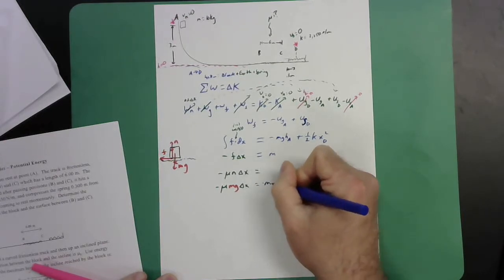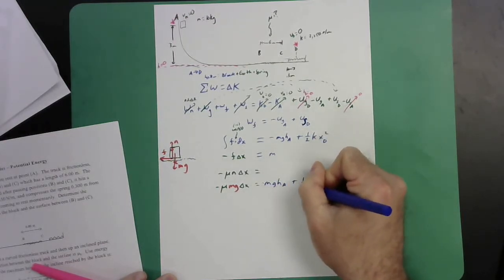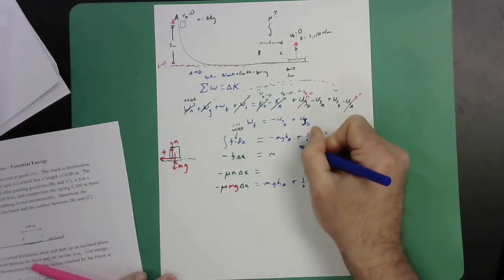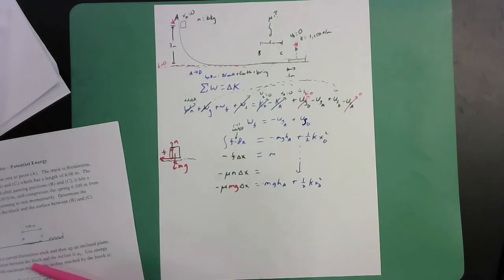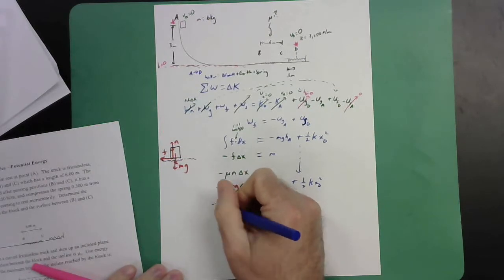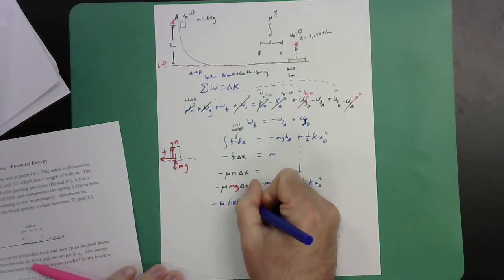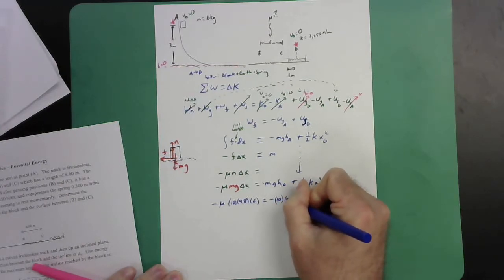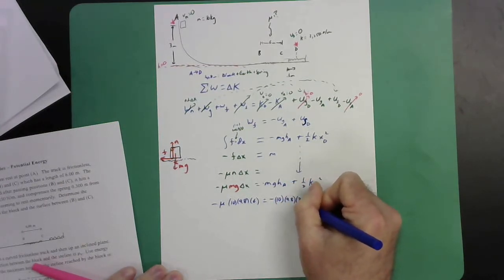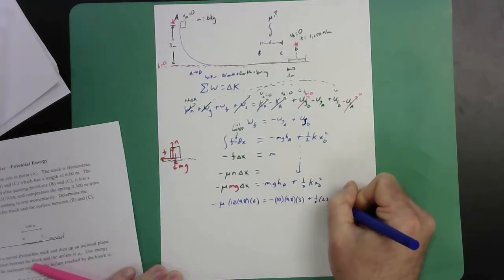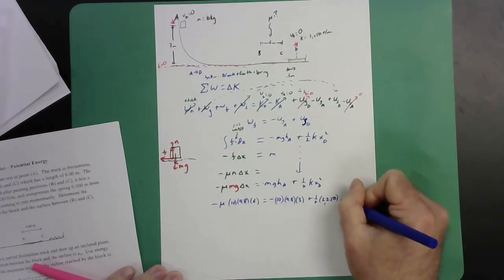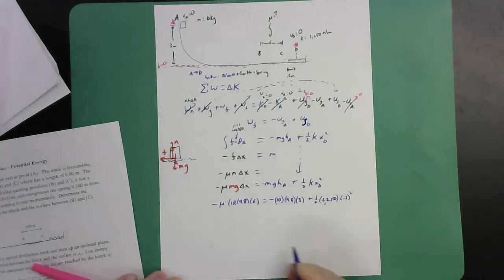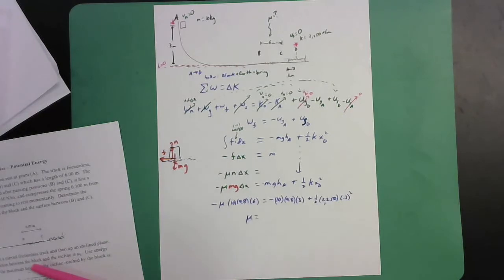I'm just going to bring these terms down. I'm not going to bother writing it out in every line. This all just tracks down. Okay, I know all these values. I can solve for mu. I'm just going to stick my values in right here. This is going to be mu times 10 times 9.8 times, it slides through 6 meters, minus 10 kilograms times 9.8 times a height of 3 meters plus 1/2 spring constant of 2,250 times a crush distance of 0.3 meters squared. There we go. That's the math I'm going to solve with my calculator.